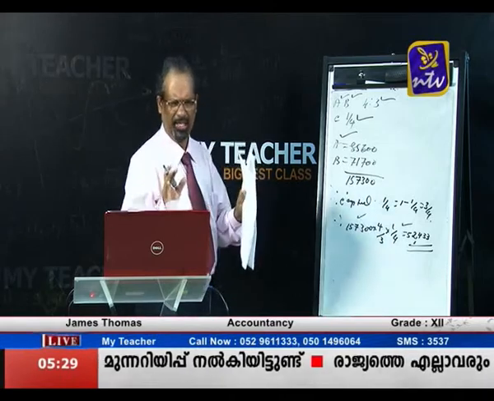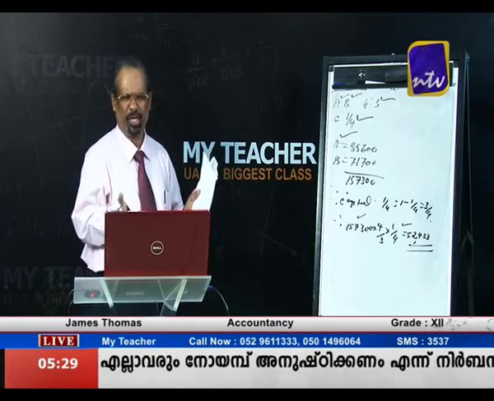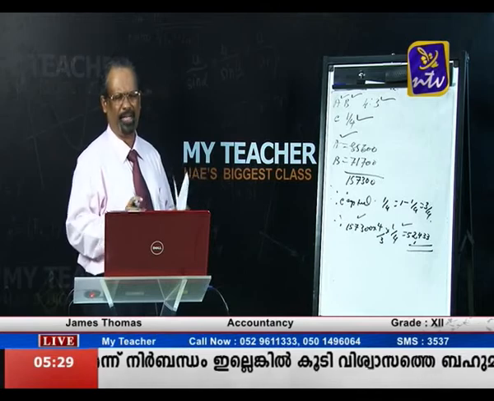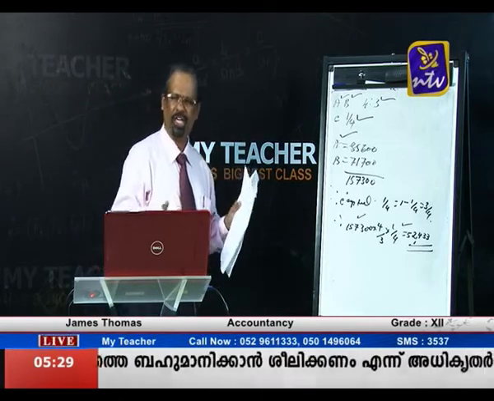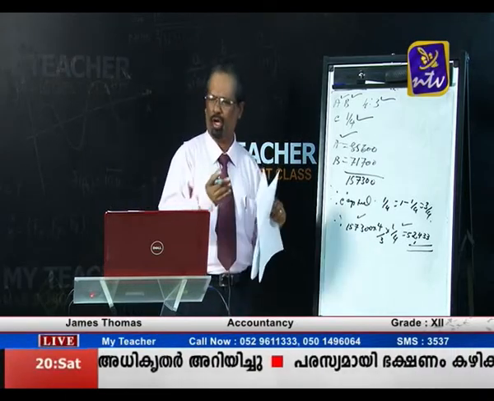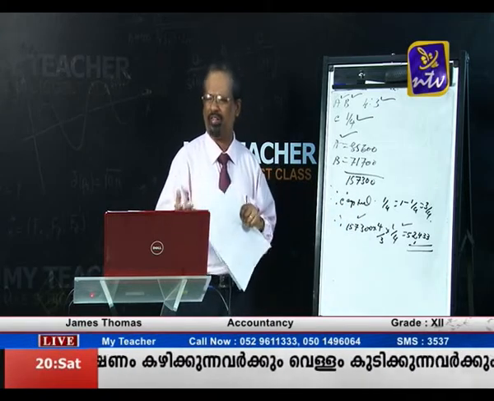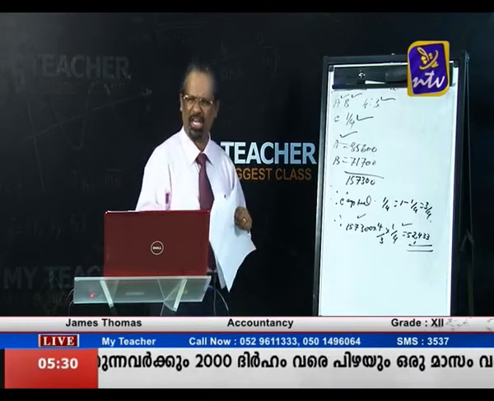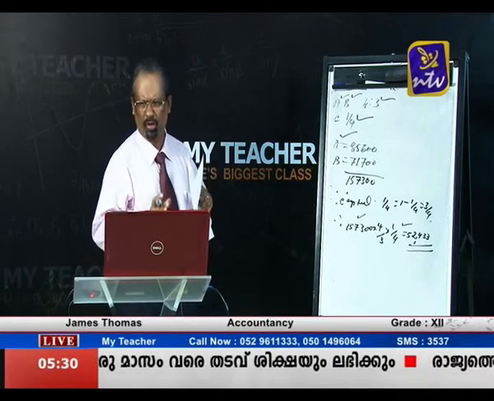The second point is the treatment of goodwill. That is very, very important, because a lot of methods are there, like the average profit method, super profit method and capitalization method. Depending upon the question and which method you are following, in the adjustments given, you should calculate goodwill on the basis of the profit given. Sometimes they are given on the basis of the average, or sometimes to find out super profit, or sometimes capitalization. Depending upon the adjustments, we can find out the goodwill adjustment.